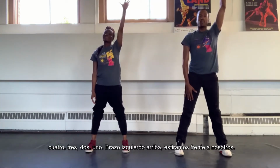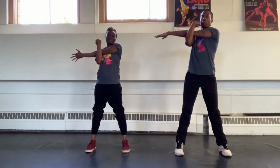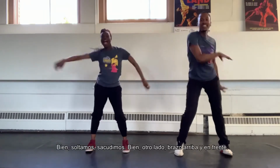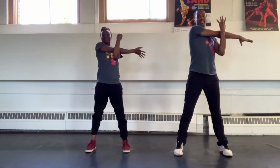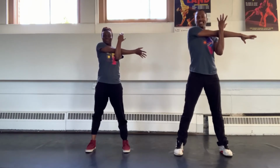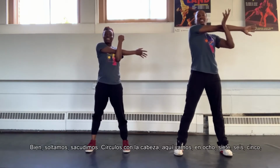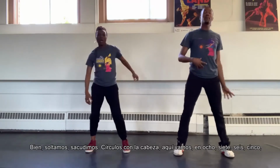Good. Left arm up. Stretch it across. Good. Release. Shake it out. Good. Other side. Right arm up. And across. Good, release, shake it out. Head roll to the right, here we go.